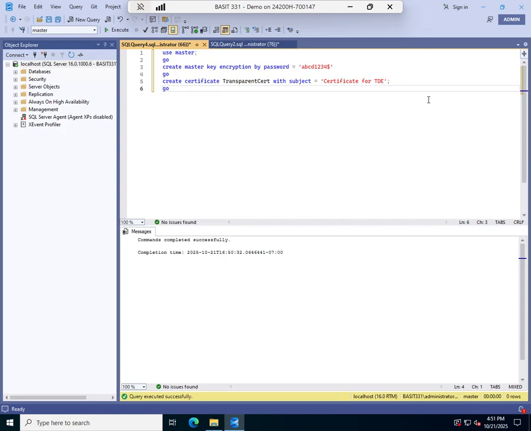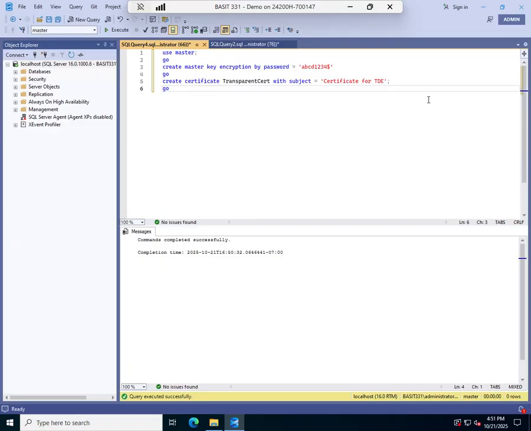That's really the only place where you would probably use those on a regular basis. All right, now I have my key and my certificate, and these are stored inside my master database, which is amazing, except that if my master database goes down, if I have a problem, if those get corrupted, I can't decrypt anything that's based on those.